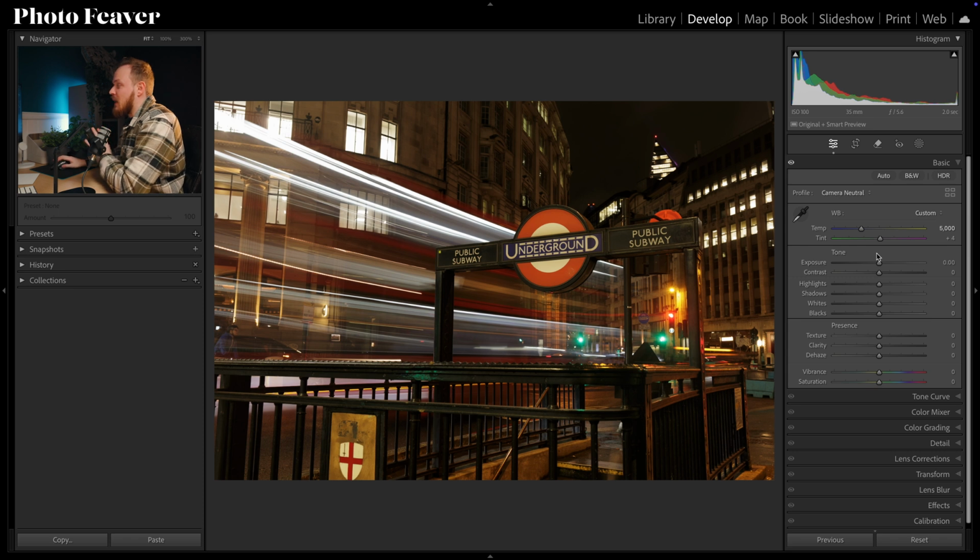So my favorite number is between 3,000 to 4,000 Kelvin. So what I'm gonna do is I'm gonna go ahead and drop this down to around about 3,500 Kelvin in this example.